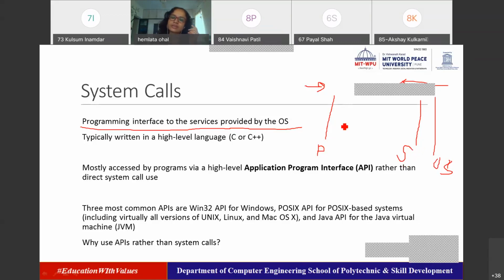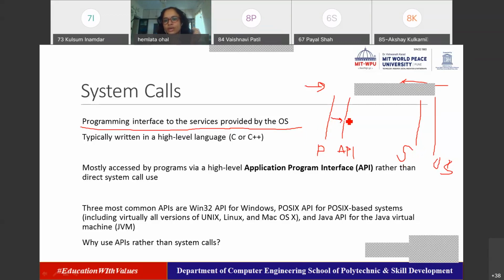The operating system services. And what will my program use? My program will use a programming interface. You can call it the API, right? You can say your program is using some APIs. So in this direction, the program is using some API, right?